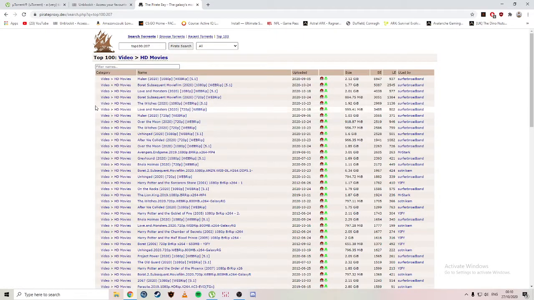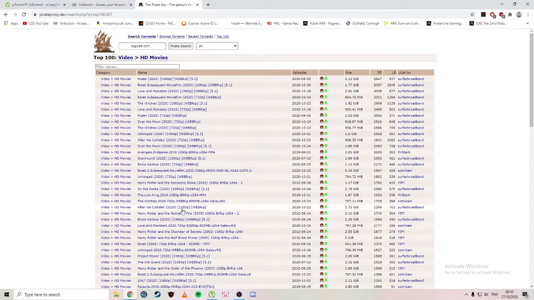Click on that, whatever the top 100 you're looking for, and it should open up a load of files, like a web page like this, where you get all the films that people are torrenting the most at the moment. So you've got seeders and leeches up here. Don't really worry about the leeches too much. As long as the leeches aren't over the seeders, you shouldn't have a problem. Basically, seeders speed up a download and leeches slow it down. So as long as there's more seeders than leeches, you should be fine.